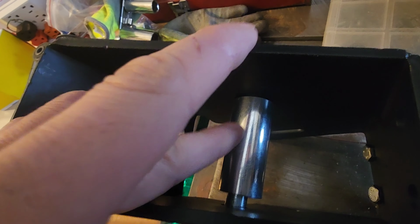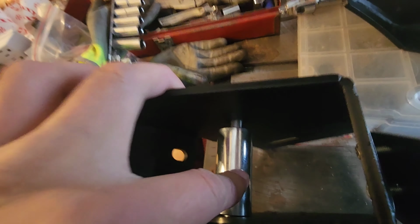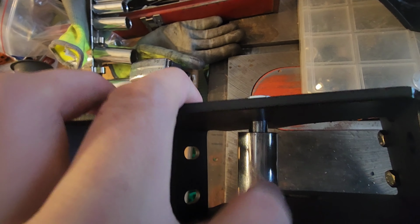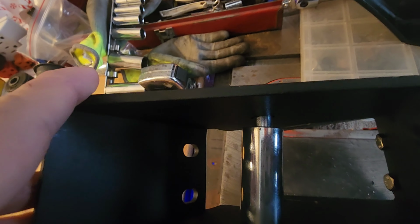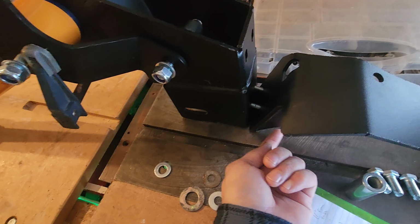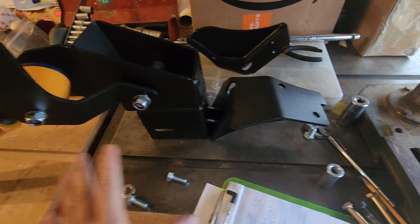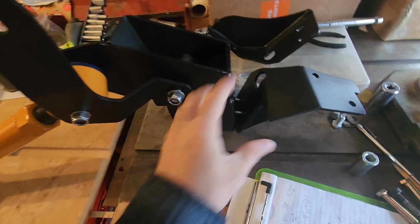Then we've got this. I know I'm going to wrench this down and squeeze it, but I don't think I can squeeze the box a quarter inch. I might have to go get more washers or new sleeves. I don't know. Our alignment shoe is going to pop out of there, put the nuts on the other side. So this is essentially how it goes together, and everything reversed for the driver's side.